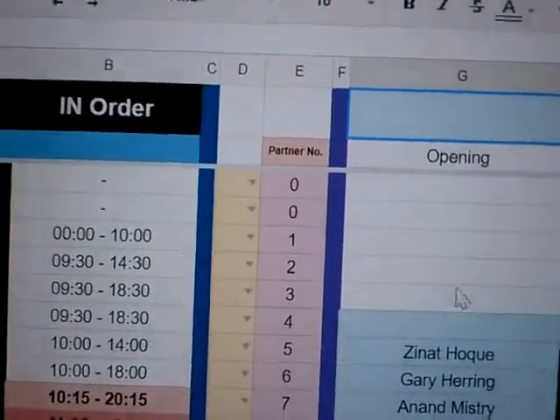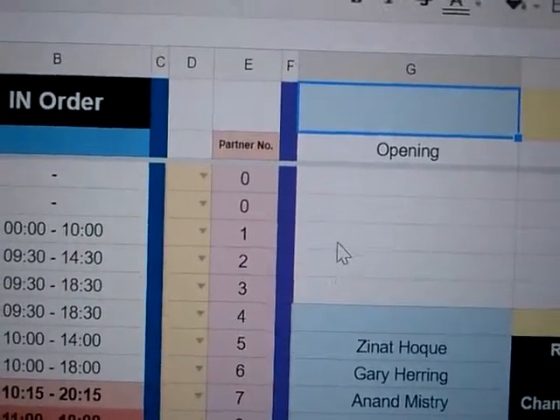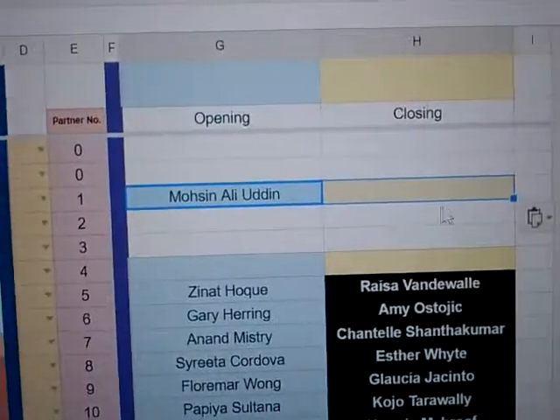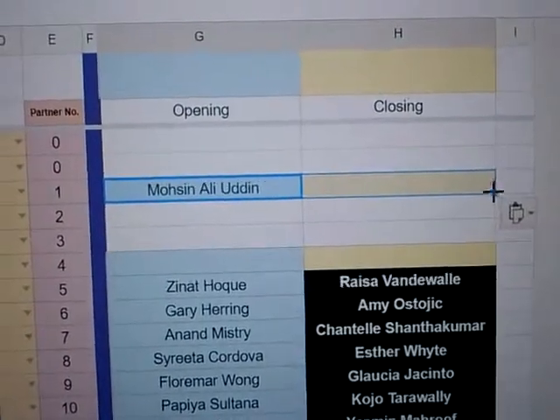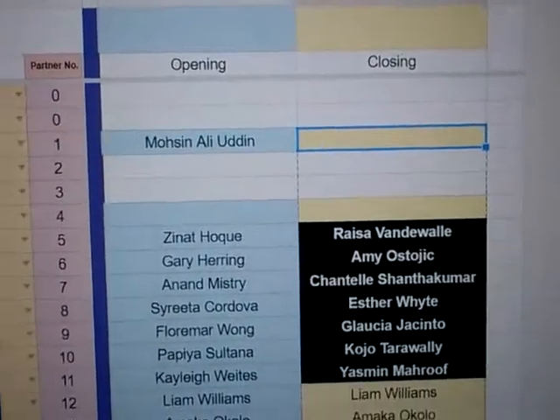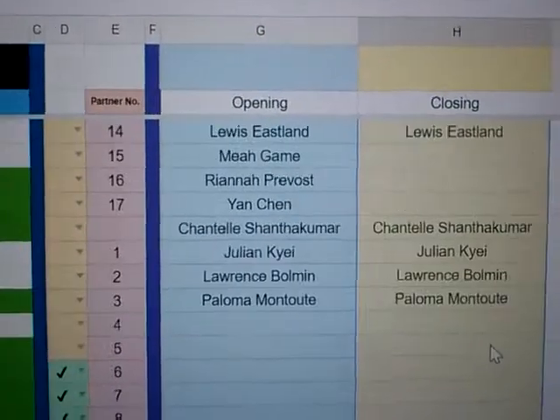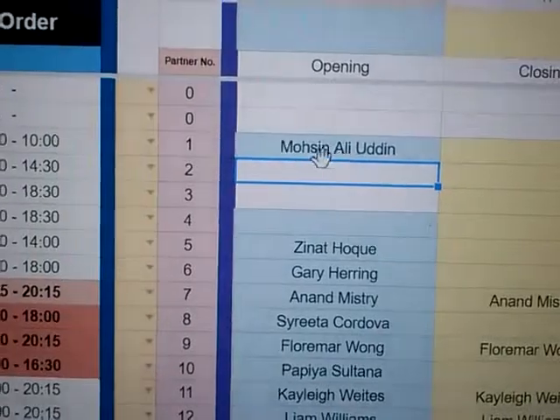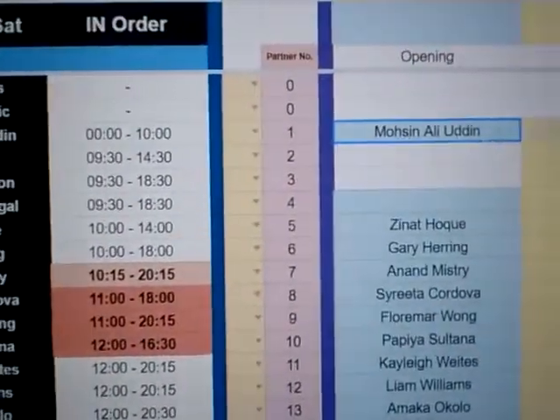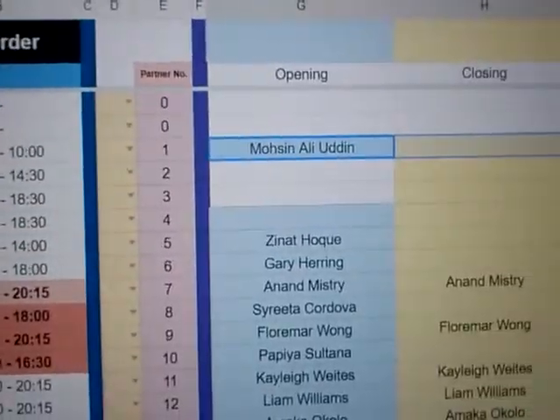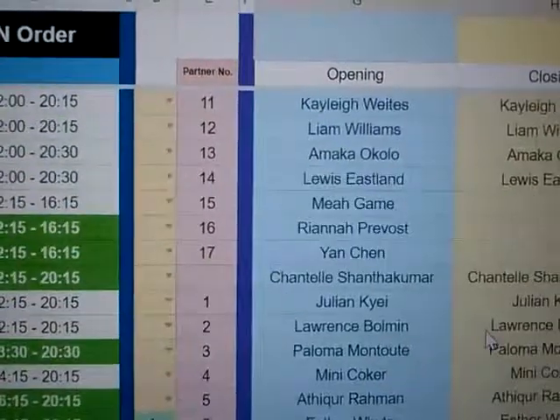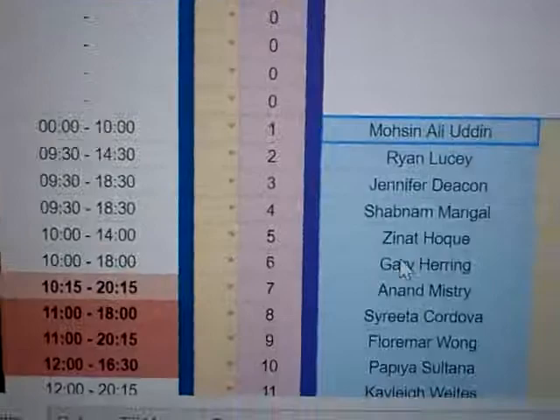So I'm just going to paste it on from around here. Control Shift V. Okay, I'm going to drag it down. Drag it down. That's better. I didn't do it right the first time.